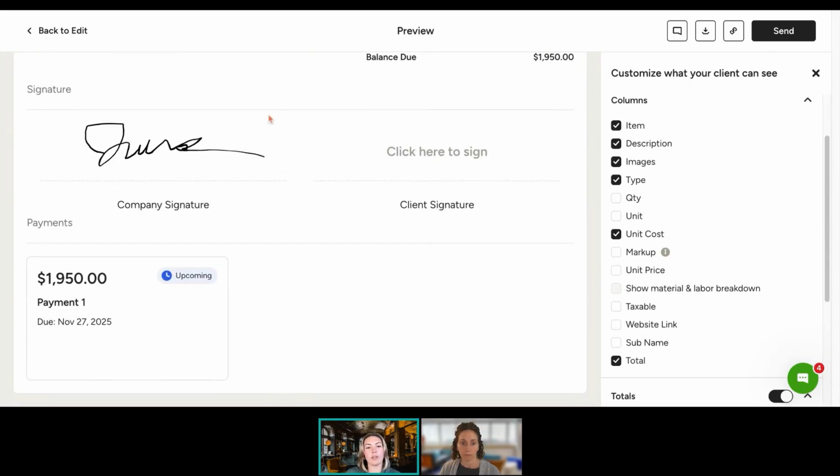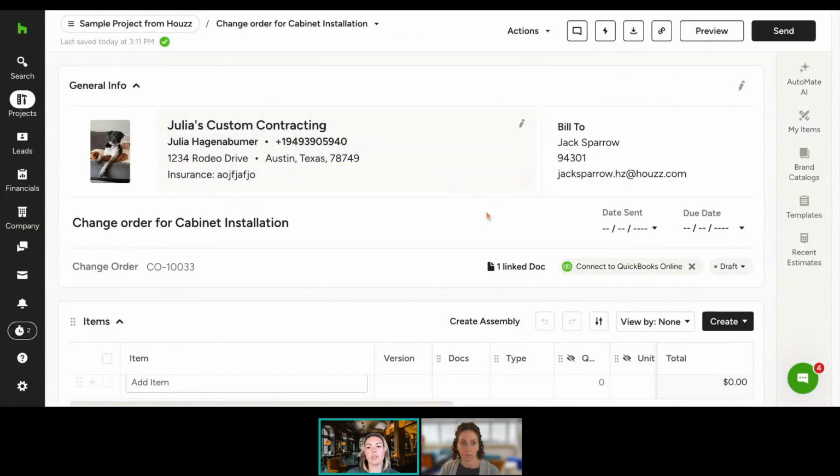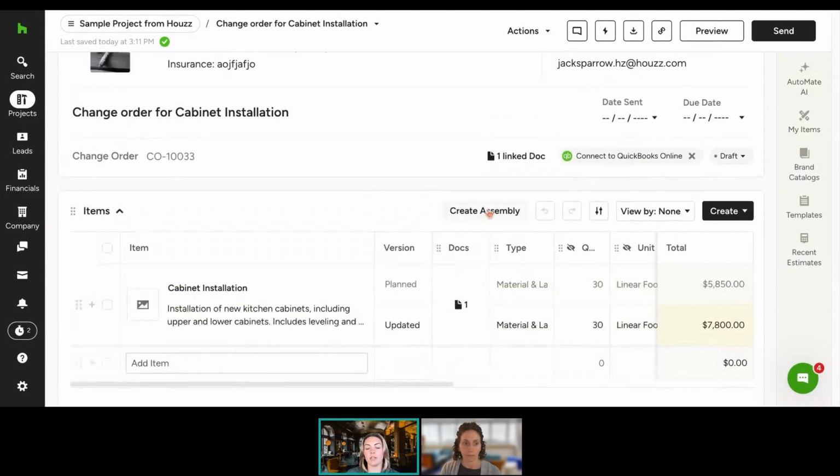So make sure it looks good, make sure your client's signature is on, and then send this to them to get their approval and their signature. So that's situation number one of creating a change order: increasing the cost of an existing line item.